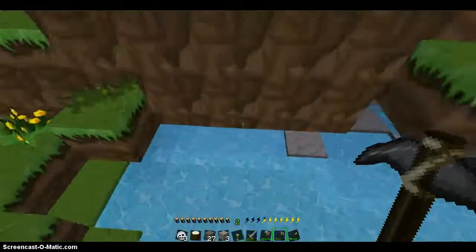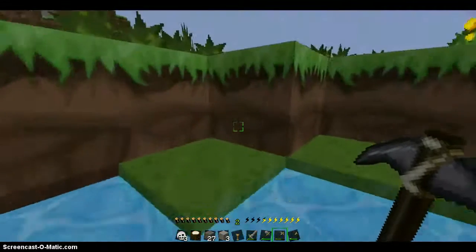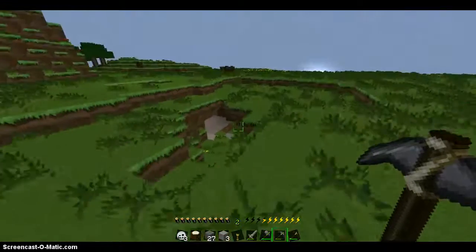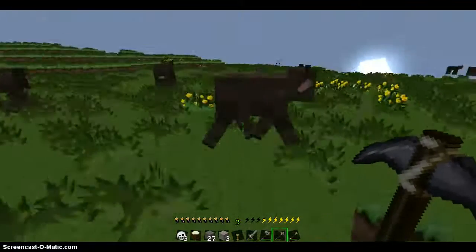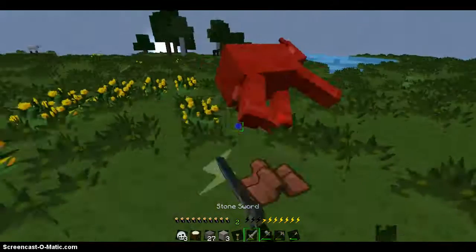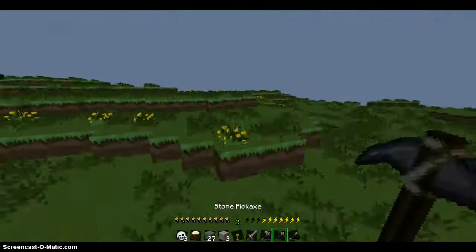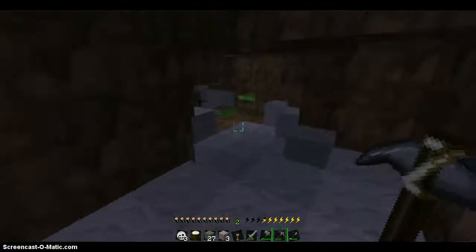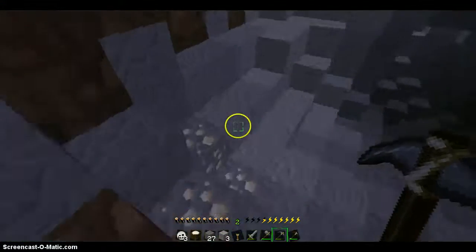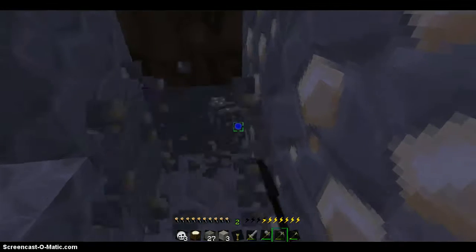What is this? Oh, nothing. Just nothing. That's the end of that cave that we saw. Killed some cows. Hey, look, another cave. Lucky me. And we found iron in the first episode, yay. Now I don't have to use this crappy stone pickaxe, I guess.